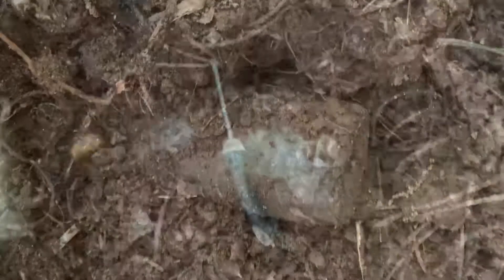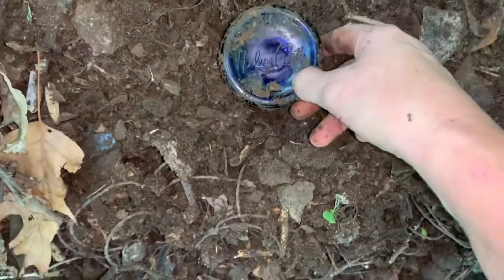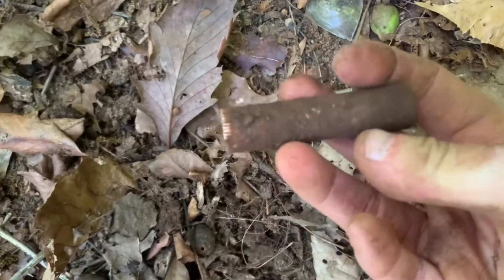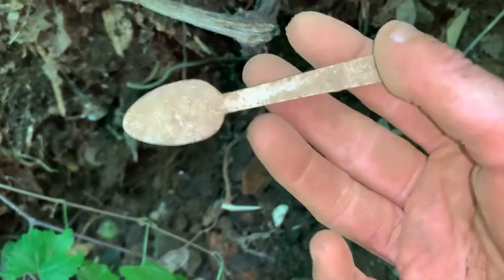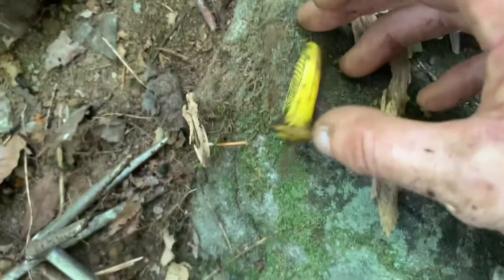Looks like this may have been picked through, but we'll see. A Noxzema jar just rolled out - no wait, it's Helen Curtis. Yeah, that's neat, cool. That right there looks like maybe a lipstick tube or something. When I get it home it looks like a doll's aluminum spoon - like a play doll spoon. And corn holders - when you eat corn on the cob you stick it on the end right there and eat your corn. I like that, I'll take it.